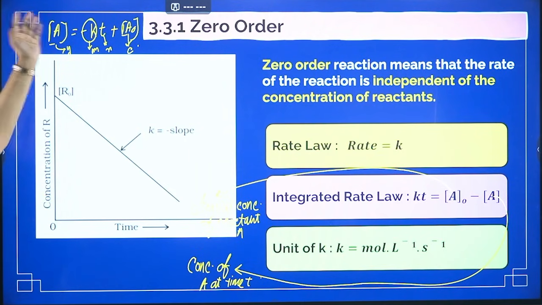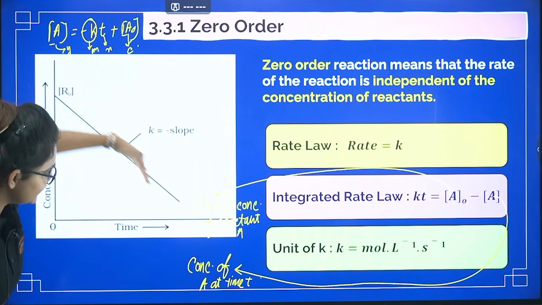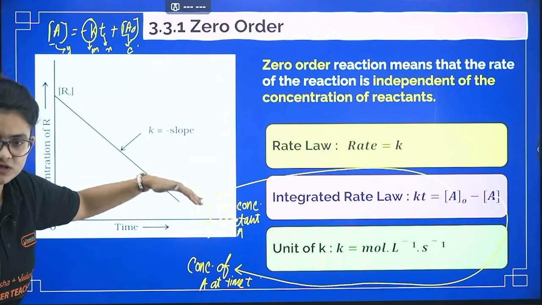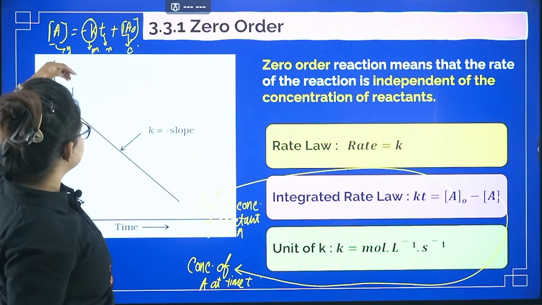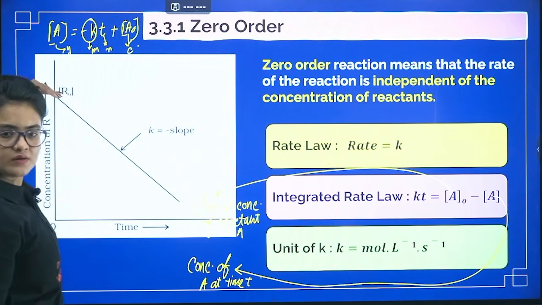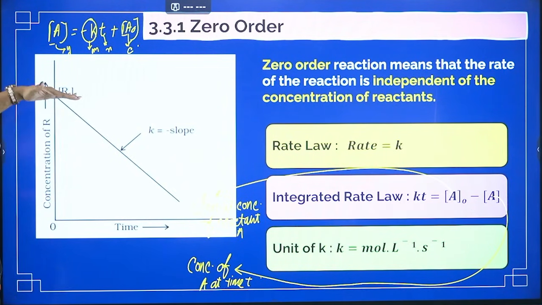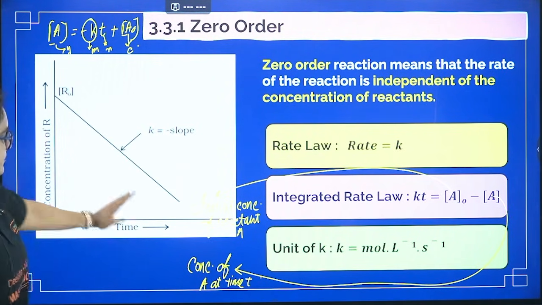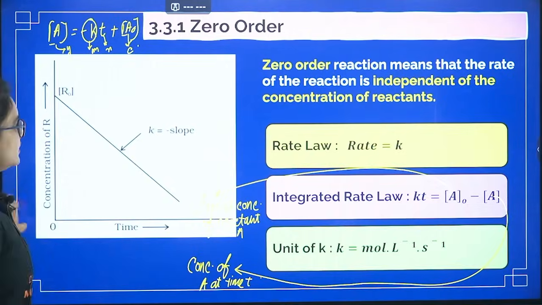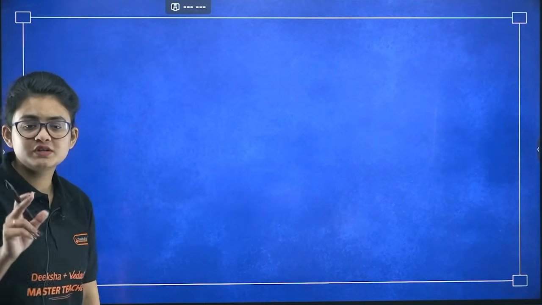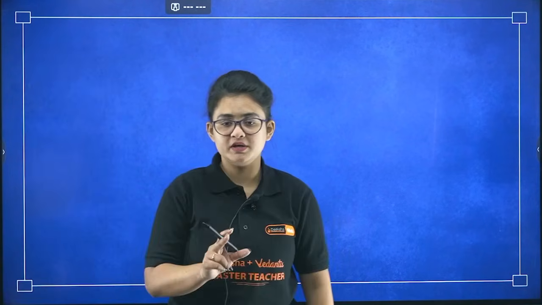Now the slope is minus k. Negative slope means it will come like this, right? And here you can see A0 is the intercept. Where the straight line touches the y axis, that is the intercept, that is your A0. I guess it's clear. So this is the reactant versus time graph. Now let me show you how you should derive it. It's very important, a 3-marker question you can get in the board examination.